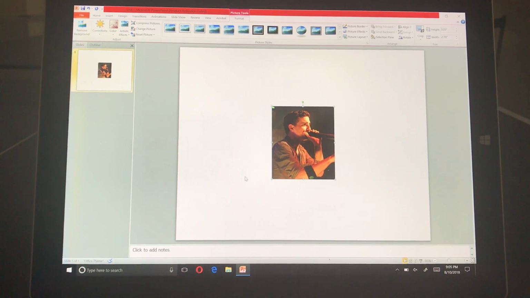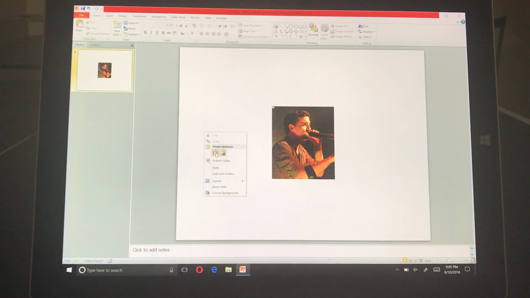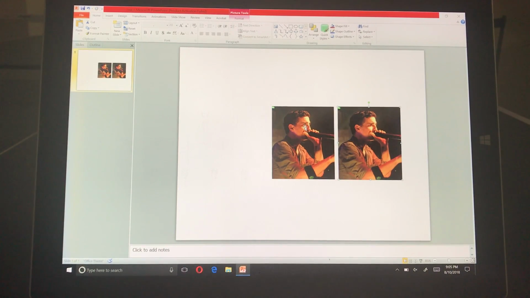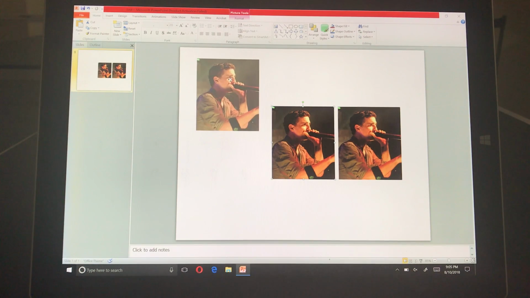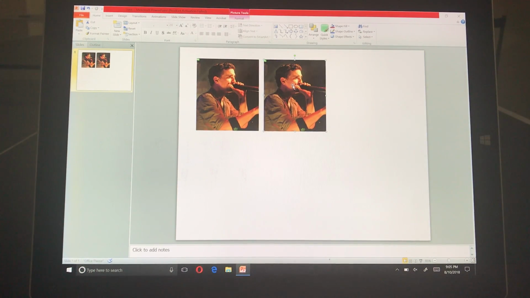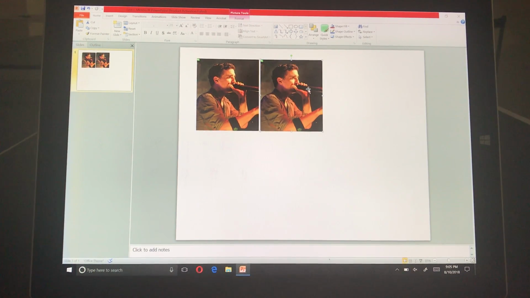So if I want to put more than one of these on here and I want to be able to arrange them, you can do two things. If you want to replicate the same picture, just right click on it and hit copy, and then right click anywhere else on the page and hit this paste button right here, and it just made a duplicate of it. And then you can just move them around on the page. So if you want to do a whole bunch of little ones, you can just copy and paste them all on here, and you can print a whole bunch of wallet size.